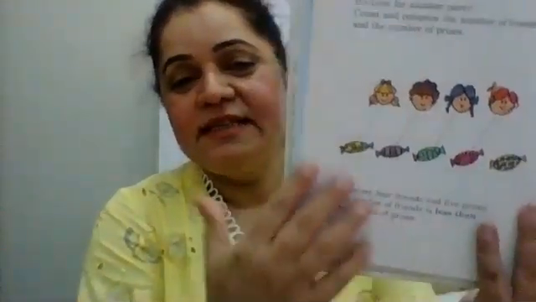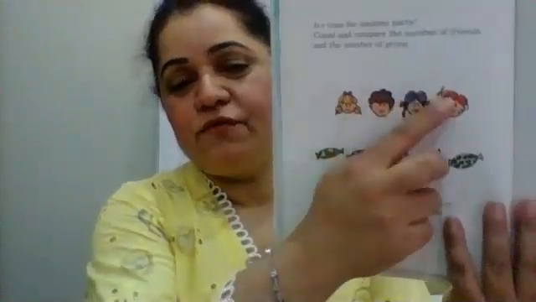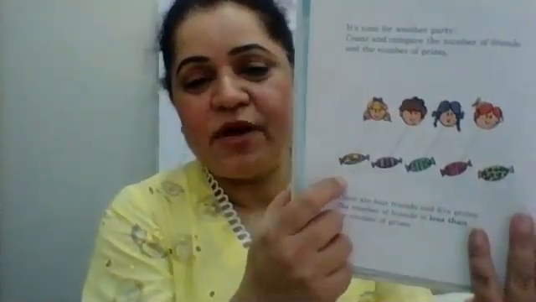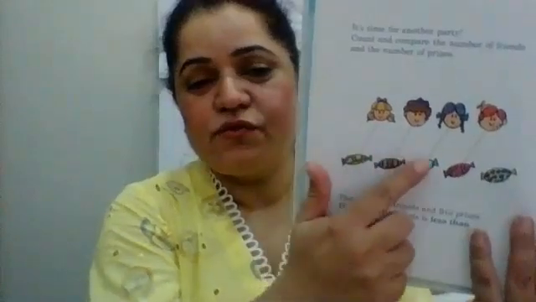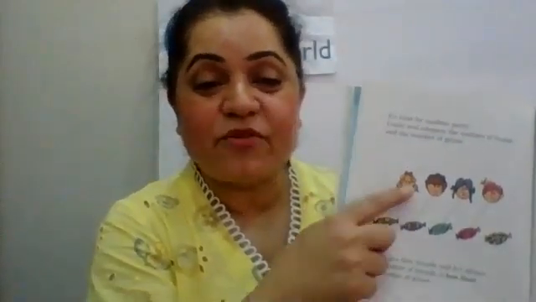Okay, that's great. And then, oh, it's still the party time, but we are going to count and compare the number of prizes, the number of candies over here, right? Now there are like one, two, three, four friends. And how many prizes, candies? One, two, three, four, five. So there are four friends and five prizes. The number of friends is less than the prizes, right?